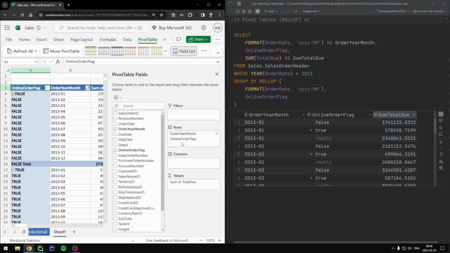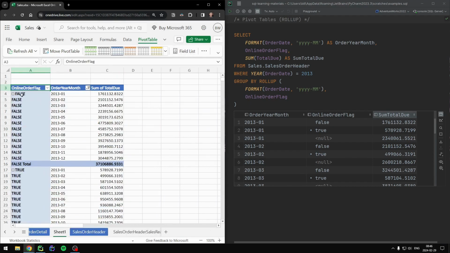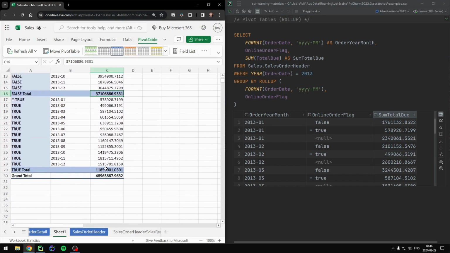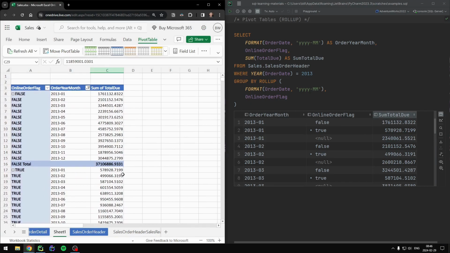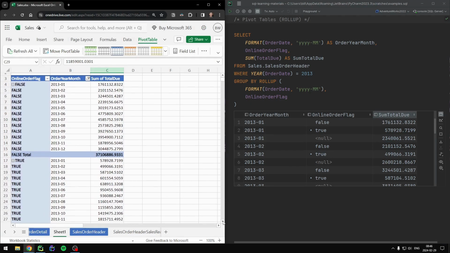If we swap these in the pivot table, we get the online order flag first and then the order year month. So we only get the subtotals for the online order flag. We'll get this subtotal, we'll get this subtotal, and then the grand total at the end. So in pivot tables, the order that you put the columns in is significant. And it's exactly the same with the rollup in SQL.